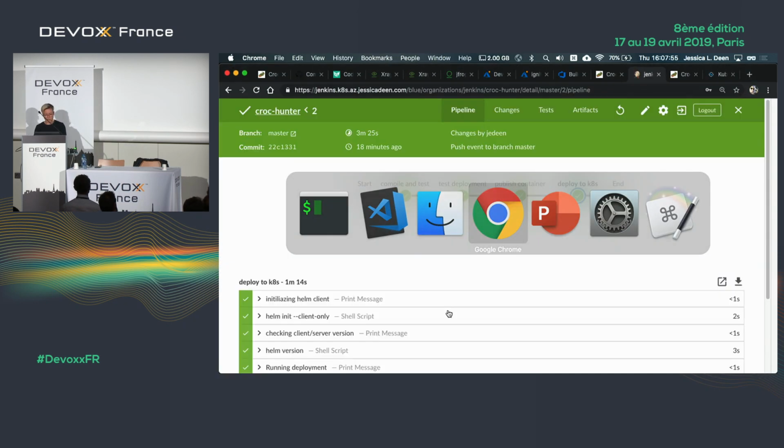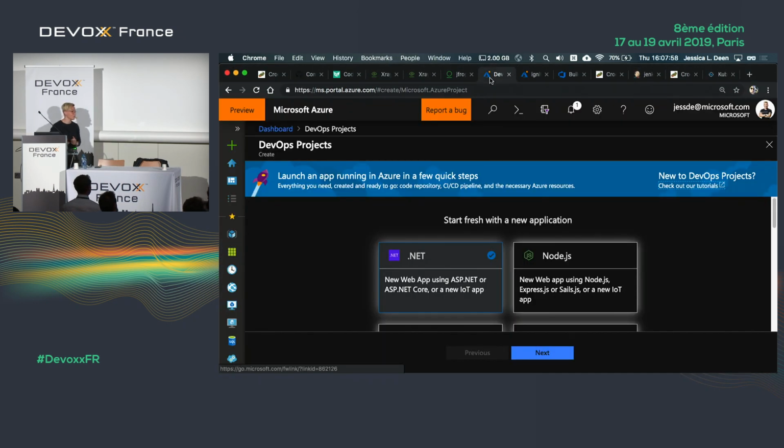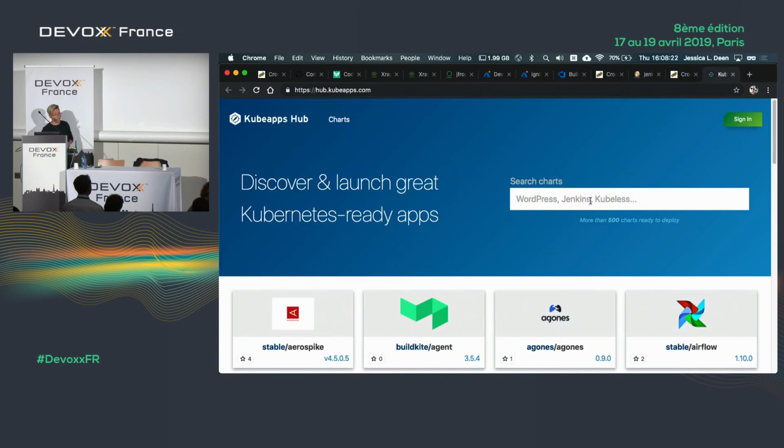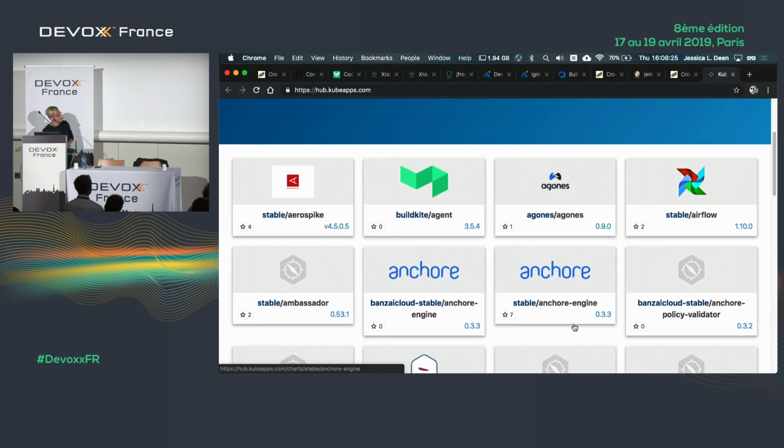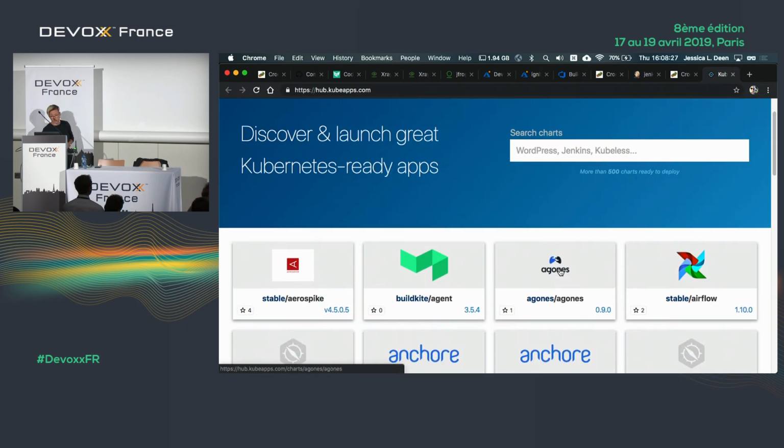Now, sometimes this can get very overwhelming, so the last thing I want to show you is something we call Azure DevOps Projects. So if you're wondering how to get started, you don't even have a Kubernetes cluster, you're curious about playing with this on the cloud, you're curious about maybe setting up your own CI/CD server, whether that's Travis CI, Jenkins. You can deploy out a lot, by the way, just from Helm charts that are prepackaged. Those Helm charts can be found on hub.kubeapps. You can see there's quite a few. You can even do Anchore for image scanning.